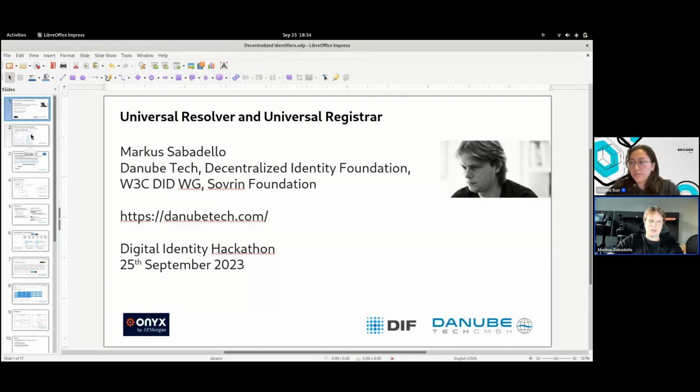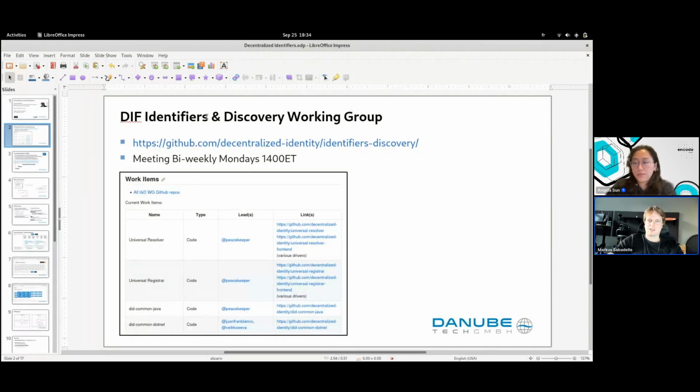In DIF, I'm a member of the steering committee and also co-chair of one of the working groups. To be more precise, it's the Identifiers and Discovery Working Group, which I am chairing. This working group has existed since the beginning of DIF, so it has always been active. As the name says, it has to do with identifiers, right? How do we identify things? How do we refer to individuals, organizations, and things? How do we create and use digital addresses? Because this is a basis for everything else, right? If we want to share personal data, create connections, or exchange messages, we always need identifiers. We always need ways to refer to each other and establish communication channels. So that's the basic idea of this working group, Identifiers and Discovery.